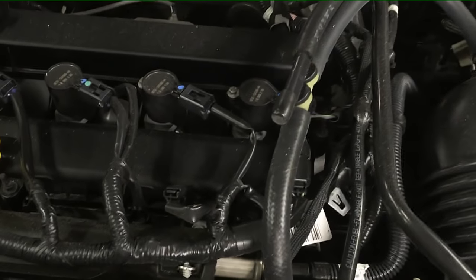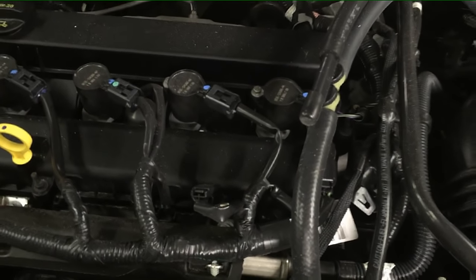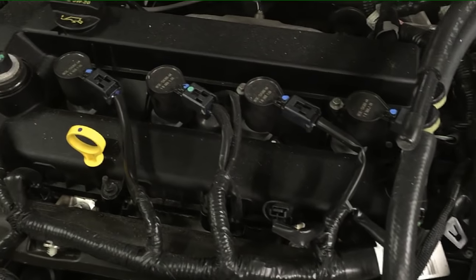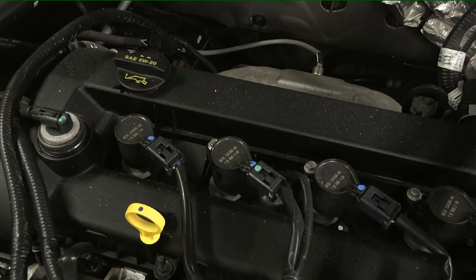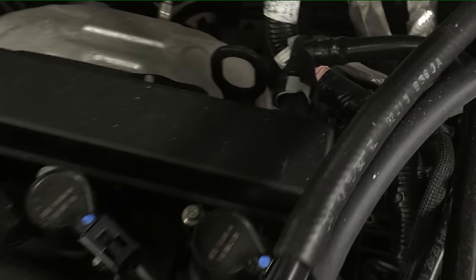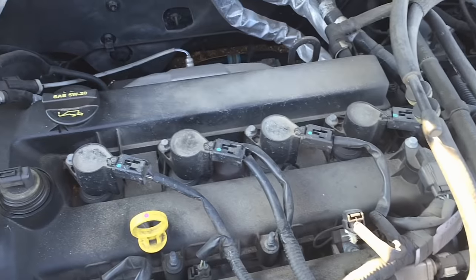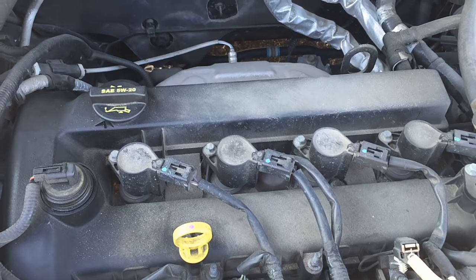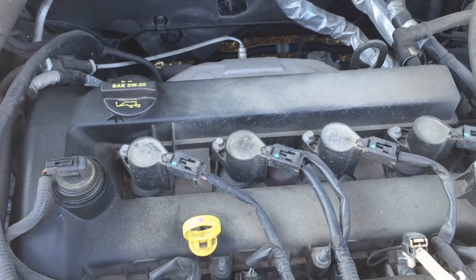You tend to hear it a lot more once the engine is starting to heat up or is fully hot. We'll come back to it once it gets to full operating temperature — it's getting a little worse as it heats up. And here's how a good one sounds: they do have a slight noise to them, but the other one is obviously not normal.